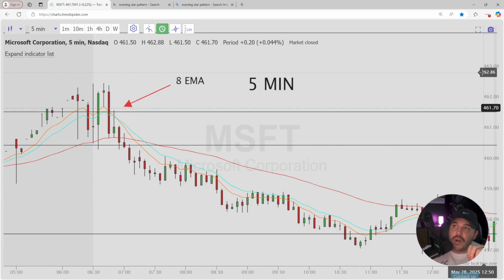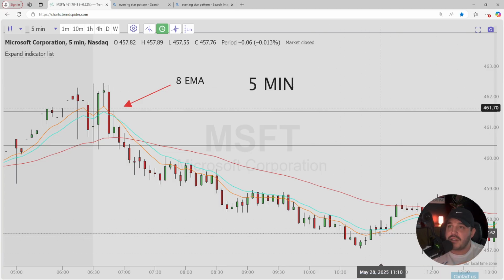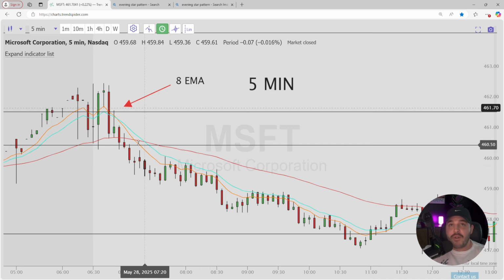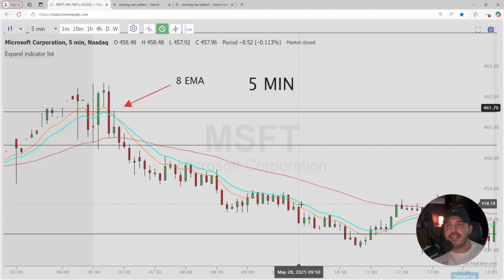What do I look for in order to take my final exit? Well, we're looking for this cross, right? Now we're seeing that 8 EMA cross the 13 EMA. The lower is crossing the higher now up, creating a bullish signal. But what else are we seeing? We're seeing that we are breaking out of this trend and we're getting a full body candle close above the 8 EMA. So if we're using the 8 EMA as our trend indicator, we're heading lower. We have our 13 EMA as the last line of defense.